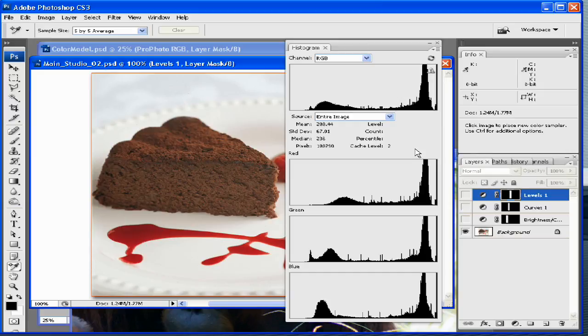I was just wondering, it was basically a how-to question, like when you're using the info palette, do you want all the values to always be equal, or does it depend on what you're going for? It depends on what you're going for and what you're sampling. I know a lot of times you'll put points in faces and different things. If all values were equal, that would be a gray tone, right? So in a face, I don't want a gray face. So no, you don't want it equal.